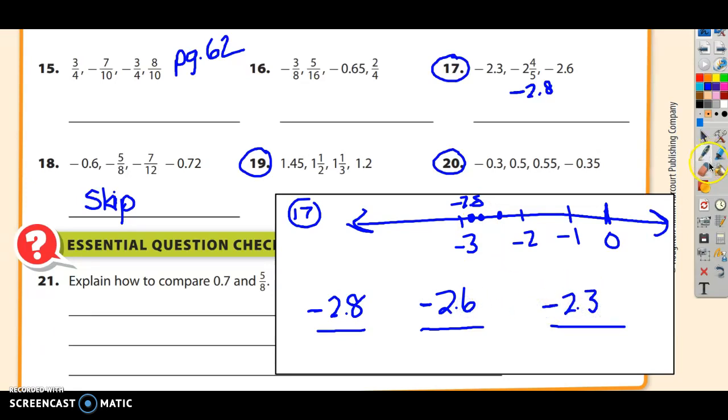Now I actually want you to go and check out what you did for number 12. And what you should notice is that this is exactly the opposite of the answer to number 12. And the reason why is because we're using the opposite rational numbers. On number 12, we had 2.3, 2.6, and 2.8. And on this one, we have negative 2.8, negative 2.6, negative 2.3. Just the opposite. I do now realize, though, that this one should have been written as negative 2 and 4/5. Alright, so that's good. Let's move on to number 19.